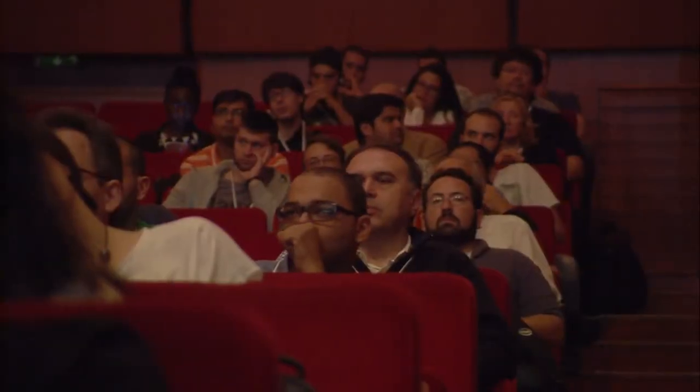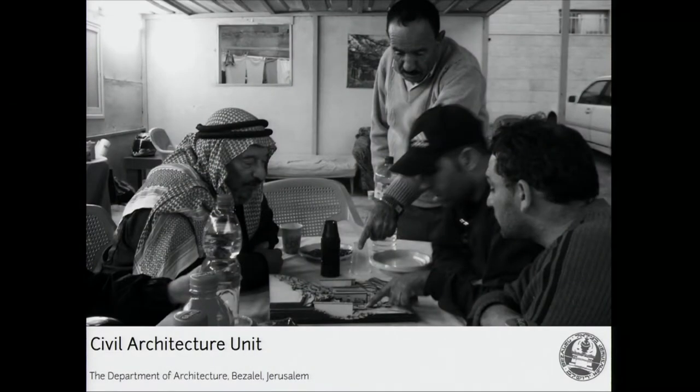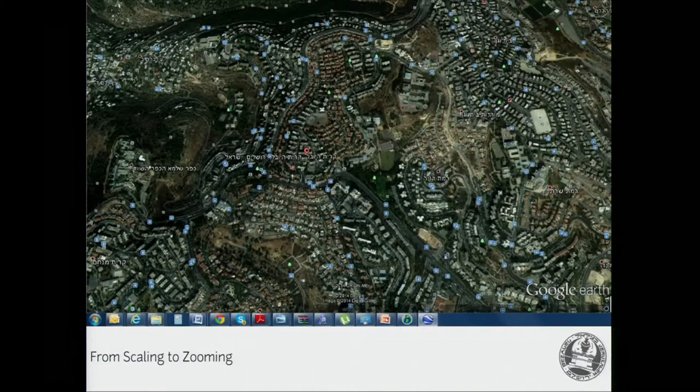One of the interesting issues in our profession is the shift from scaling to zooming, which has many different implications. For example, it affects the way we see — we see everything on screen on global abstract coordinates at a scale of one-to-one, and we can always zoom in and zoom out. But it's also blurring the distance between representation and reality, missing the actual relations between things, and it affects our bodies, our interaction, our encounters, and the way we design space. Addressing this, we choose to work at the scale of the neighborhood.